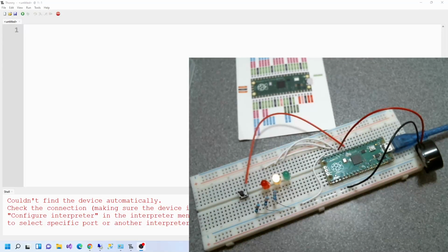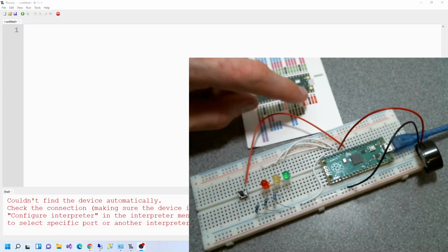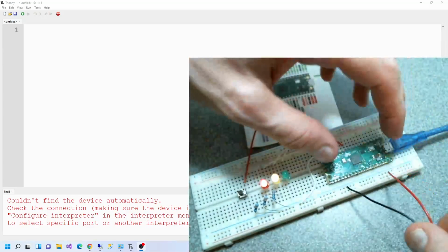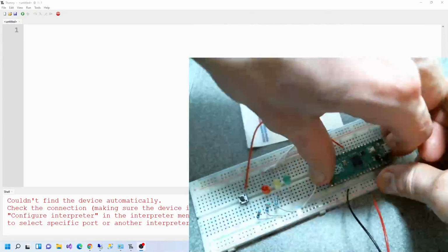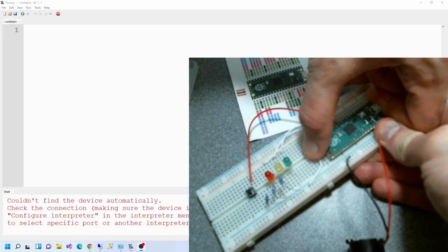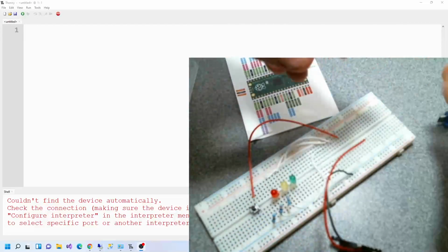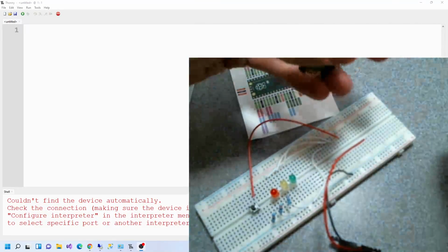and I think I might struggle because, see this side here? I've put the Pico too far over so that I can't get to the pins, so what I have to do is just move this over slightly. Oops, just take this away, move it up. I don't like doing this because it always seems to go wrong for me. I end up puncturing my fingers. Almost did it then, see? I've bent the pins just a tiny bit. That's okay, we'll bend them back with something. Put that in there. There we go.